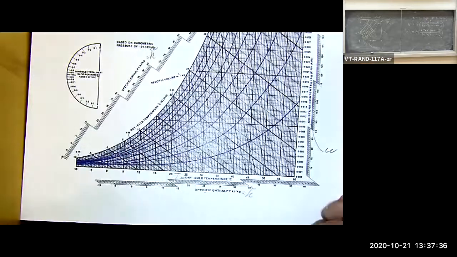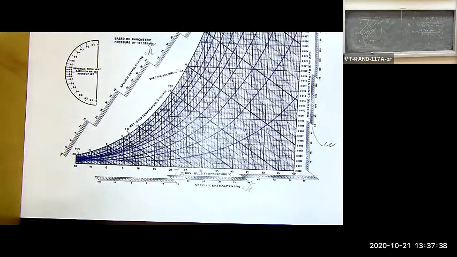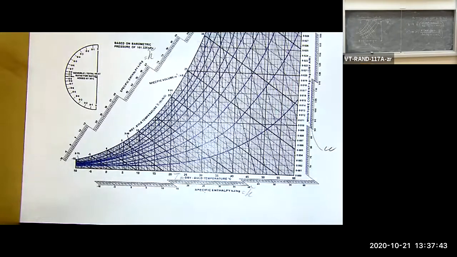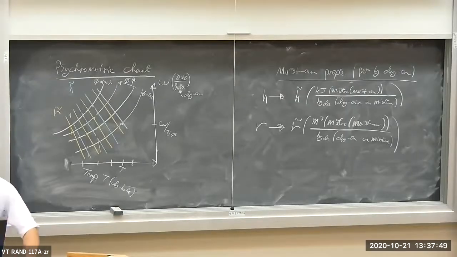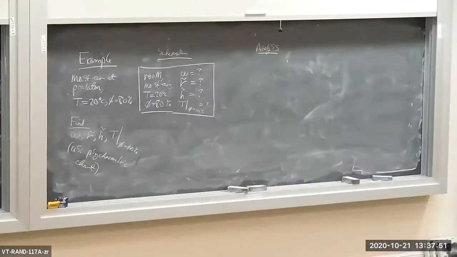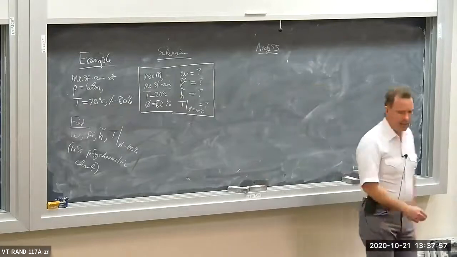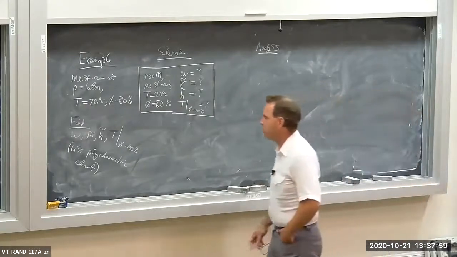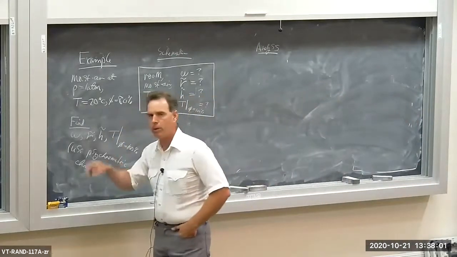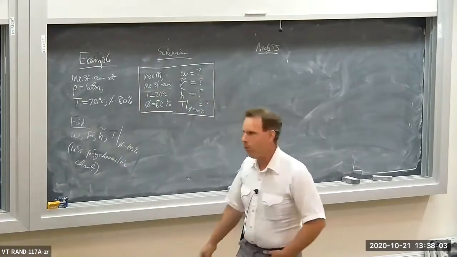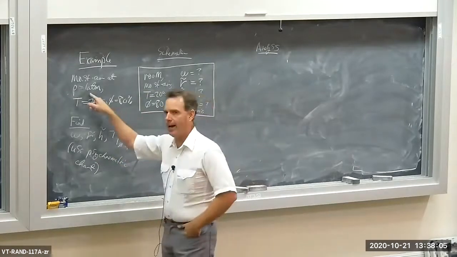We're going to do a little example here on how to use the psychrometric chart. I think it's not obvious how to use it at this point. So we're going to take a moment here to do an example involving the psychrometric chart. So let's get started here. Let's say we have a room. This room contains moist air. The moist air temperature is 20 degrees C and the relative humidity is 80%. By the way, the room is at 1 atmosphere.